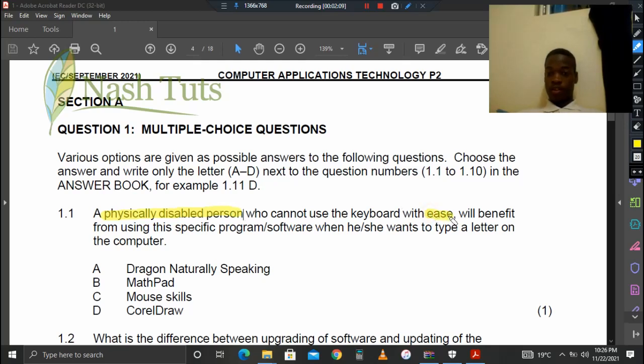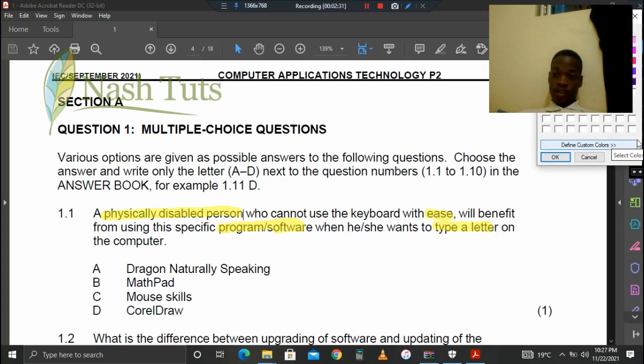They want to use it with ease. They want a program or software that they can use to type a letter. So it's something that helps them put words on the screen. All we know is that this person obviously can't use a keyboard.